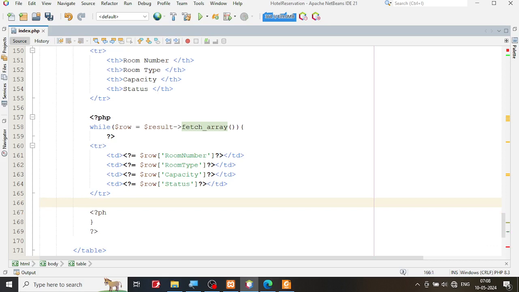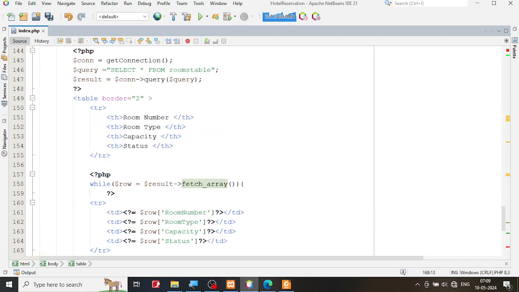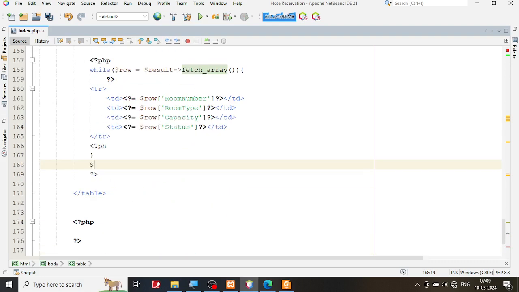Remember this is the closing bracket of this while loop. After this while loop, once the while loop is over, I'm going to say $connection. Why is it not coming here?